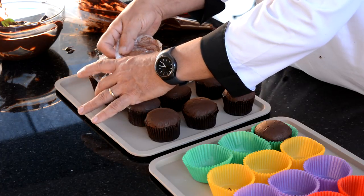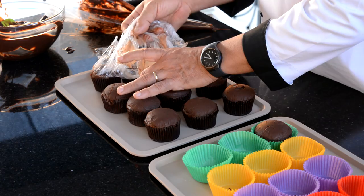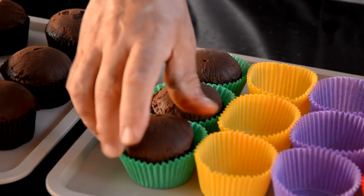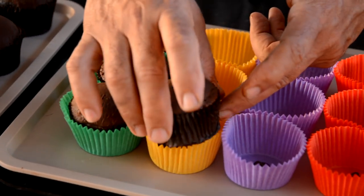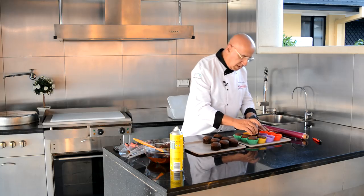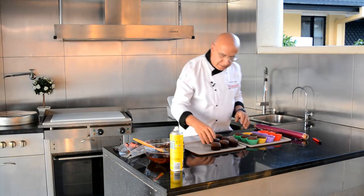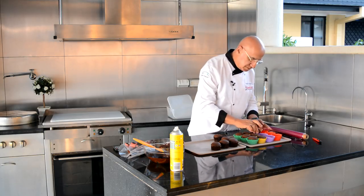If this one would stay a little bit longer in the fridge, it would come off a lot easier. Of course, they are not decorated yet, but I'm just showing you what you have to do after your fondant coating or whatsoever is finished. With this way, you have a really colorful finish according to the decorations you have on top.